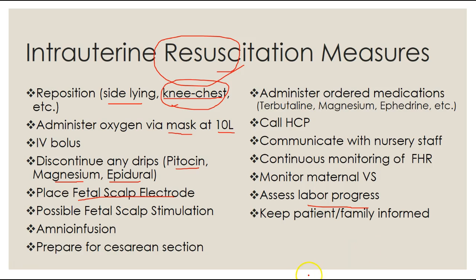And then keeping the patient and the family informed of what is going on. All of that has to do with allowing the patient to feel empowered as much as possible, when things are starting to get a little out of hand and she's not able to control the environment like she would hope to do. So making sure that you tell them what is going on and why you are doing the things you're doing to keep them feeling somewhat in control. If you have to flip a patient over into a knee chest position, but you don't tell them why, that's not a very good nursing thing to do. I mean, you have to be educating them and letting them know why we're doing the things we're doing.